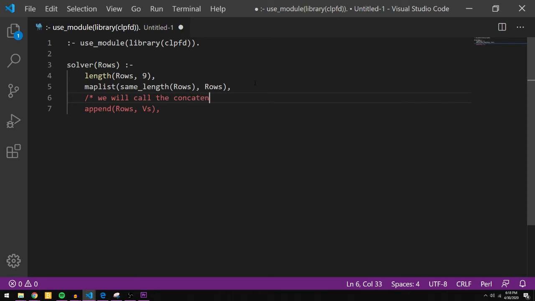This makes it easier to check all of the elements of the list at once. To check these elements, we're going to use a predicate defined within the CLPFD library, which is very helpful. We're going to take that newly concatenated list and use the ins method to check that each element within the list is some integer 1 through 9.